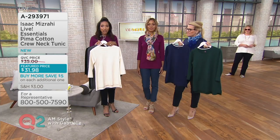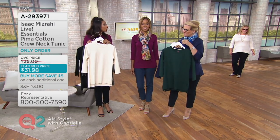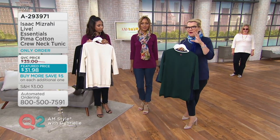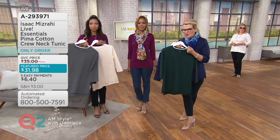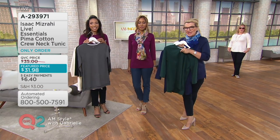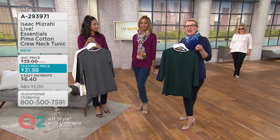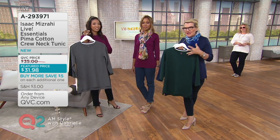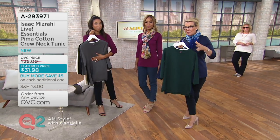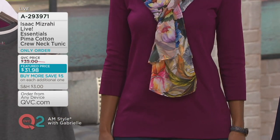So even this top. So picking up multiples is the way to go because we don't have any other order coming in this year. You know, I feel like when you're buying something on television, you can't touch it. So I just want you to be able to understand what this fabrication is. This is that Pima cotton fabrication, the most luxurious fabrication in cotton that you can find. Feels like a silk, washes to perfection. It is 100% cotton, so wherever you are in the country, it's going to keep you nice and cool or keep you warm when you need it to.